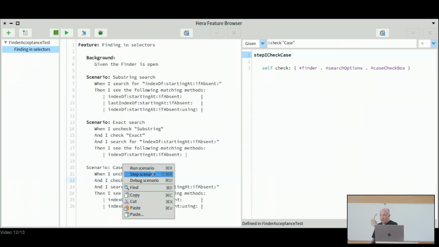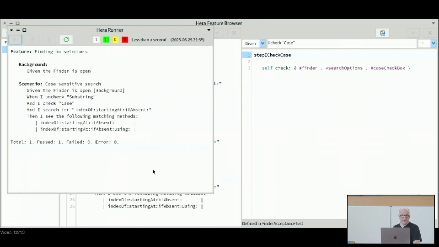Yeah? I'm going to run a single scenario. So with the button at the top left there, or on top of the script editor, we run the whole feature, but we can run a single scenario, as you can see here. We will just select run scenario, and then we will run only that scenario. That's what you see here, right?